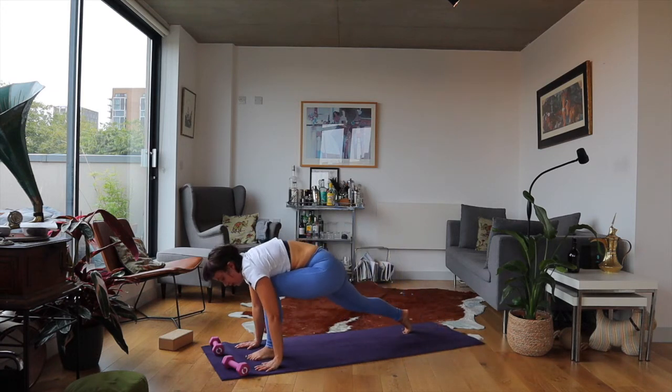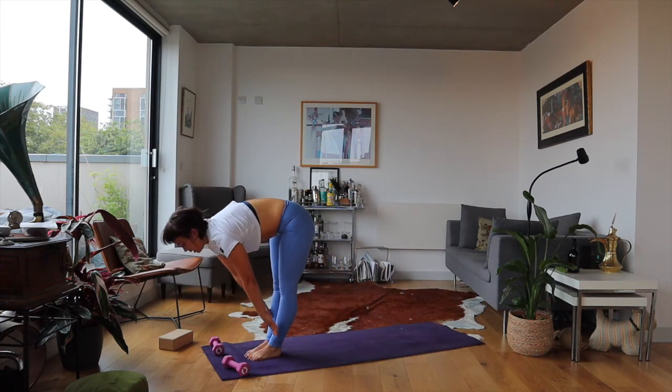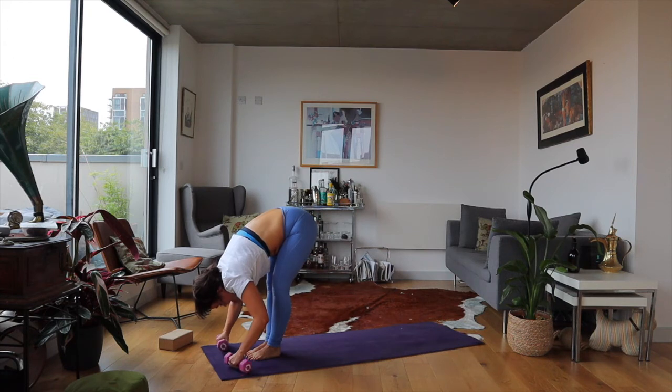Inhale, we're stepping the left foot in between the hands, followed by the right on the exhale. Inhale, half forward fold, hands to shins. Exhale, full forward fold, hands either side of the feet. We're grabbing our weights here.